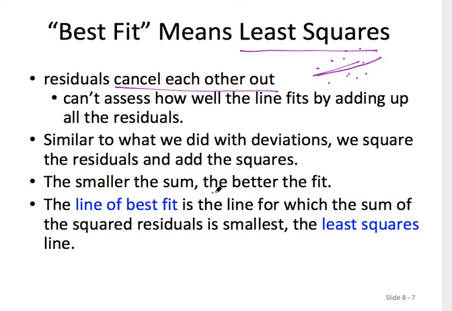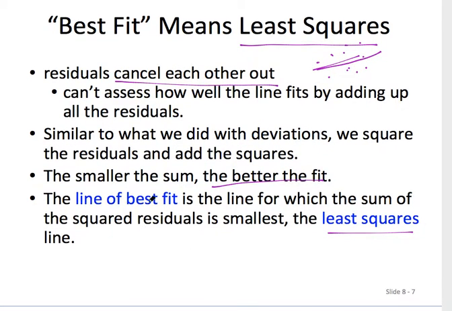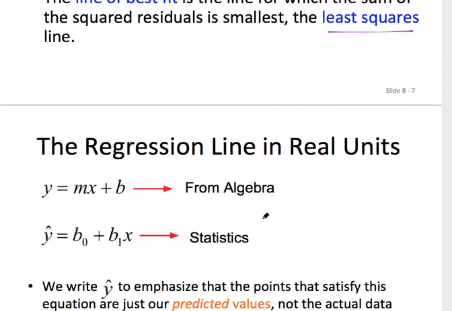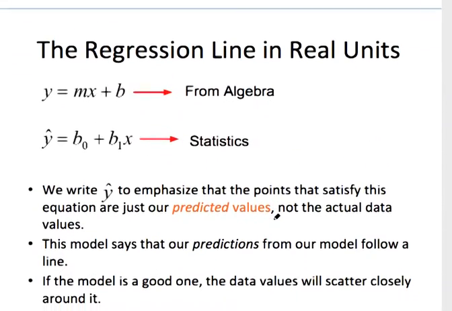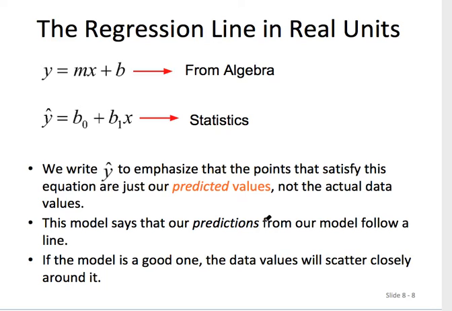You're never actually going to be figuring that out. Okay, so the line of best fit is created from that, and that's why it's called the least squares regression line. So those are all the same thing. Line of best fit, linear square or least squares regression line, all the same thing.